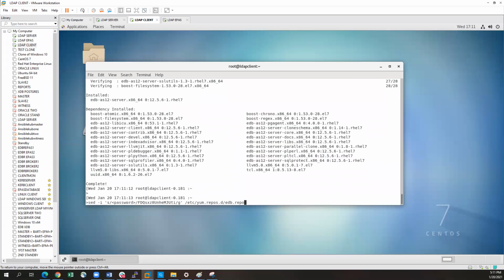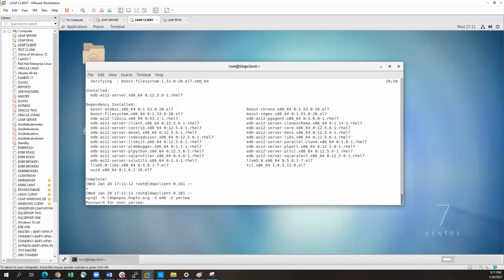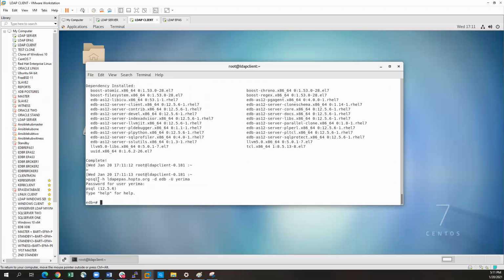With this installed, let me try to run my connection to that server now. You see, now it's asking me for the password, and if I put the password, I'm able to connect. The reason I installed that was just to make use of psql. Now you see that my connection is secure. Even though I'm connecting from a client machine, I'm able to cross two servers. First I get authenticated to LDAP, and then from LDAP it goes over to the Postgres server for connecting.